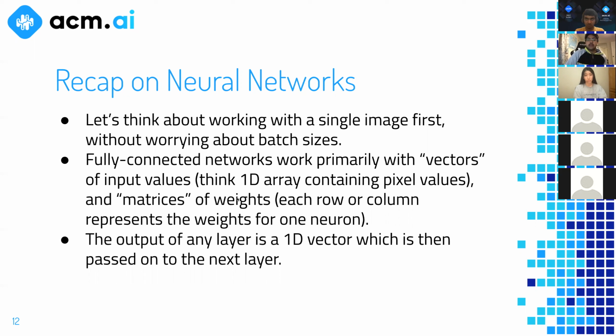This is what we're going to be dealing with in general for our old neural networks. So remember, fully connected networks mostly work with vectors. And so we'll need to squeeze our big picture into a 1D array of pixel values, and then use that in collaboration with our matrices of weights to make a network. Multiplying a matrix by an input vector will return an output vector, which will pass on between layers. So in general, think of our images or our inputs as vectors, and use matrices to multiply that and pass on that data over time.